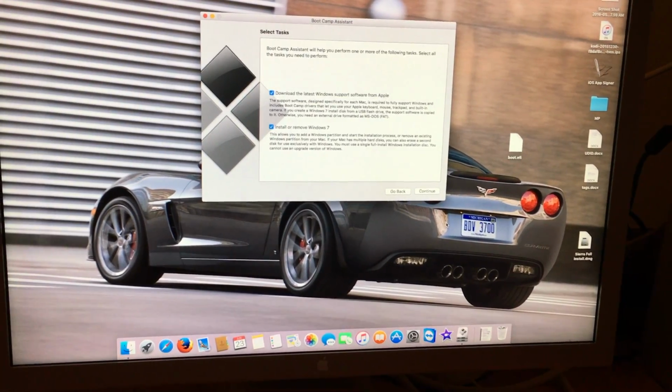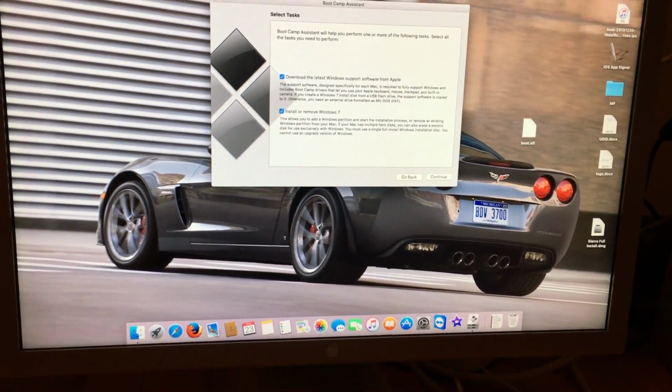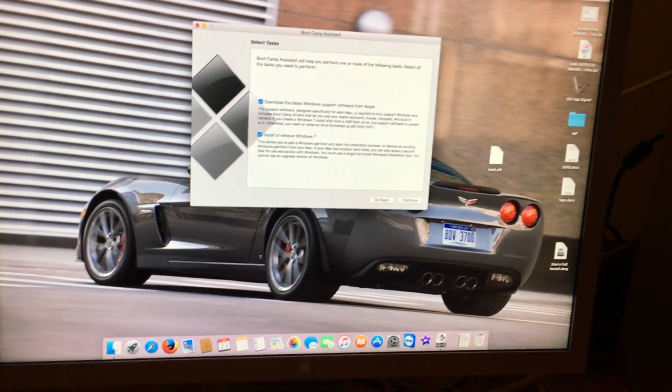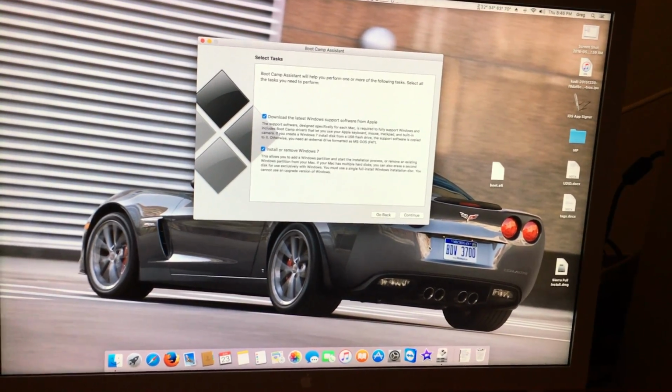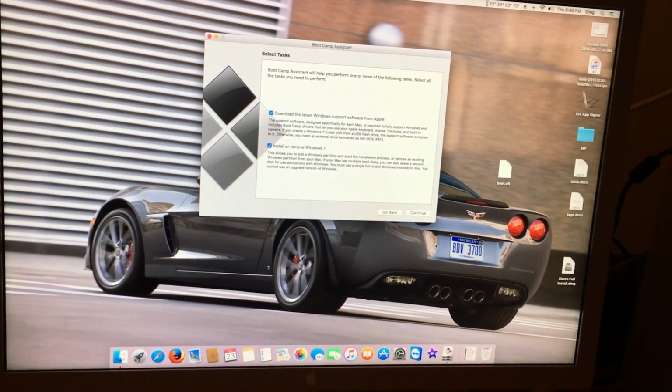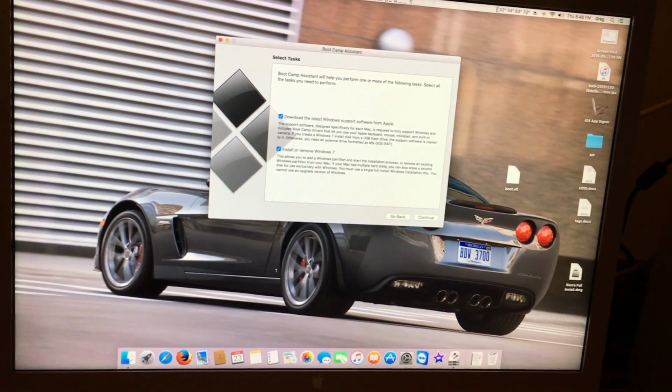So, as I said before, I am going to be focusing on 64-bit installs. I will be showing you other tips and tricks on just how to get Windows 10 to run like it was running on a regular PC, including how to activate AHCI for trim support for SSDs.